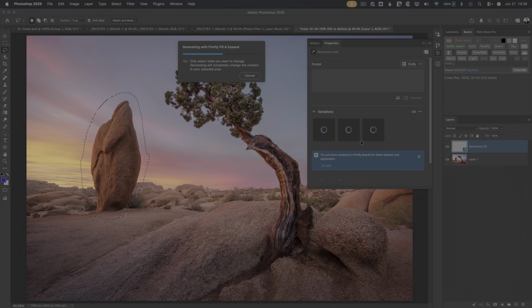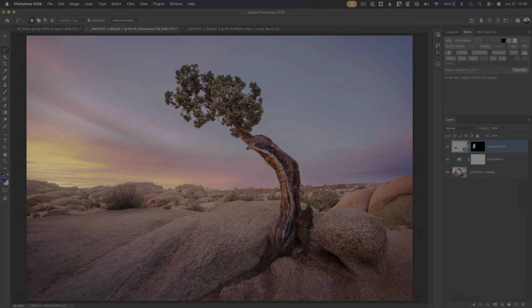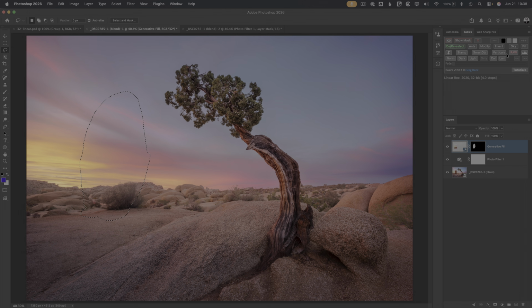So I can choose which version of a fill I want in this working environment and then send those pixels back to my 32-bit image. And I think that looks good, so I'll just say done, copy back to original, and here we go. I'm in my 32-bit image, and I just did generative fill. Same thing if I go make a selection, I'd have the ability to do, for example, content-aware fill, sky replacement. I have these options in this space through Lumenzia Basics.